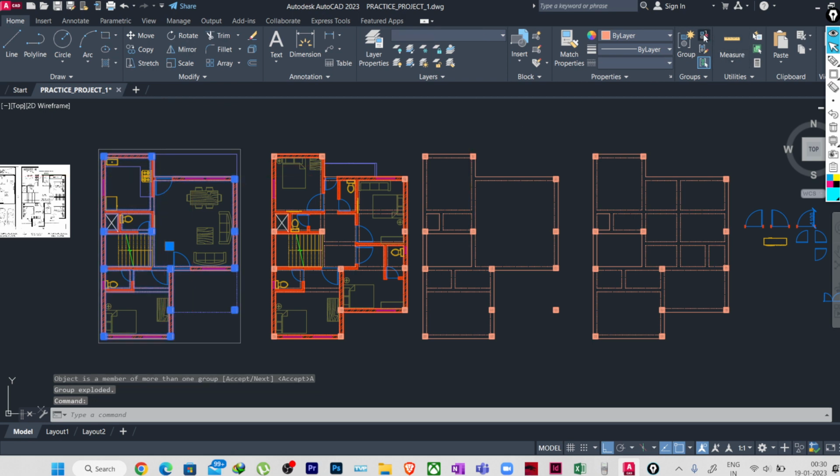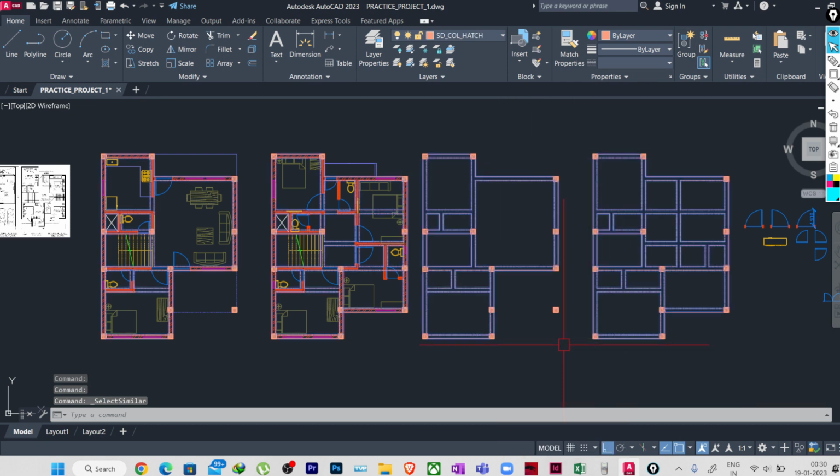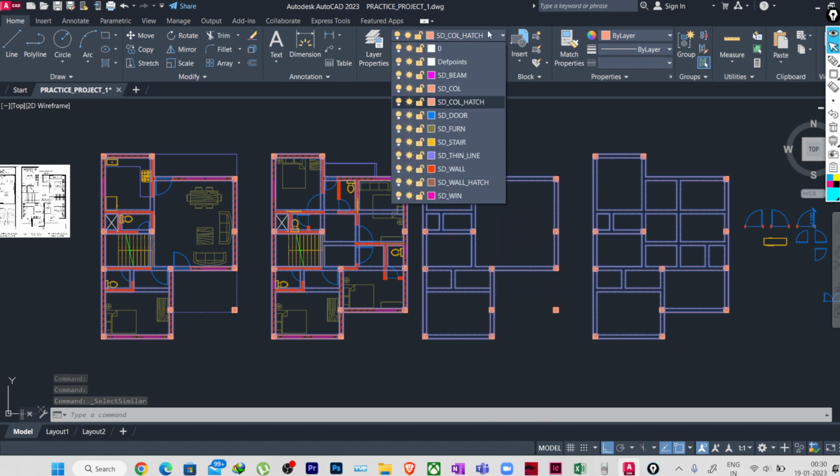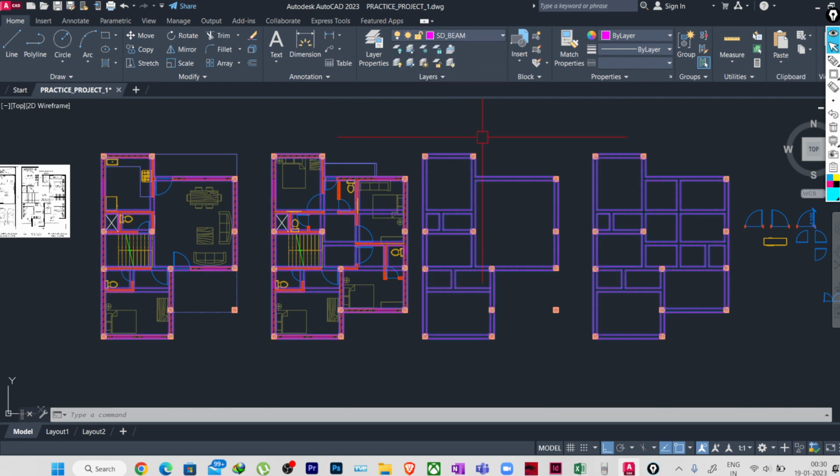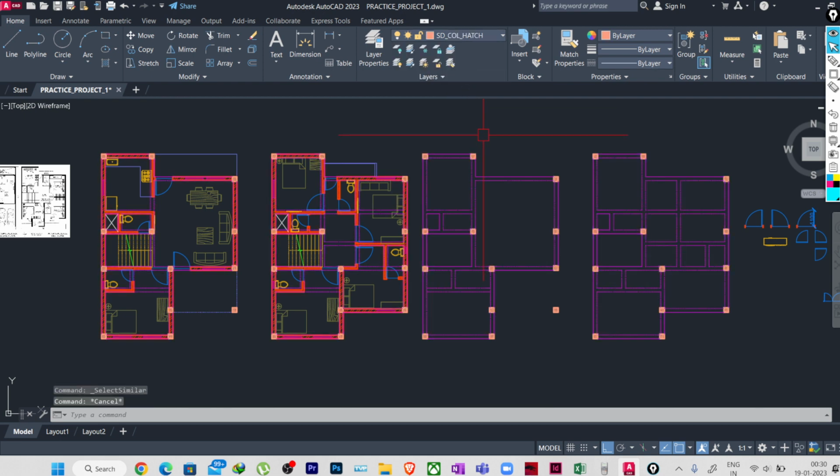One by one we need to do. Select, ungroup, fine. Now I'll select this line, click on select similar. All the beam lines will be selected. Now I will change the layer to SD beam, yes, press escape.